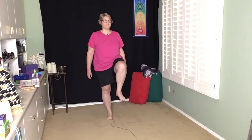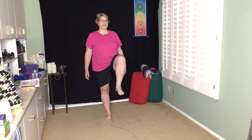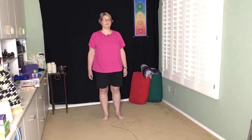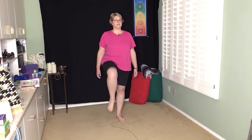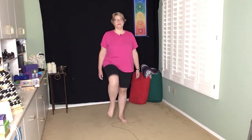Good. Now lift your right knee up and forward and straight up with your left and your right and your left. Right, left. Good. Right, left. Couple more. Really feel the lifting action, the thigh and the knee up. Good. Okay. We're going to go one more each side, right, left.